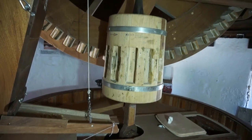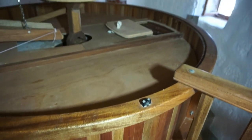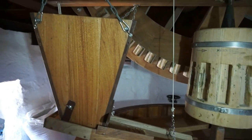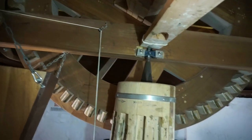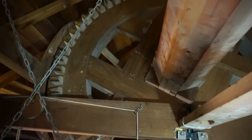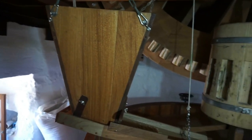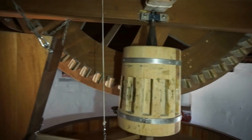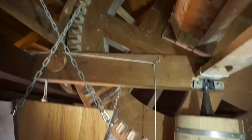And that's how it works. Right below this device there is a way for the flour to drop into the small cabinet that you saw on the ground floor. Now this one is not spinning today because it's not working, and this is why we're allowed to come up here — if this was spinning, nobody would be allowed up here. This restoration was redone in 2010 for all three windmills.